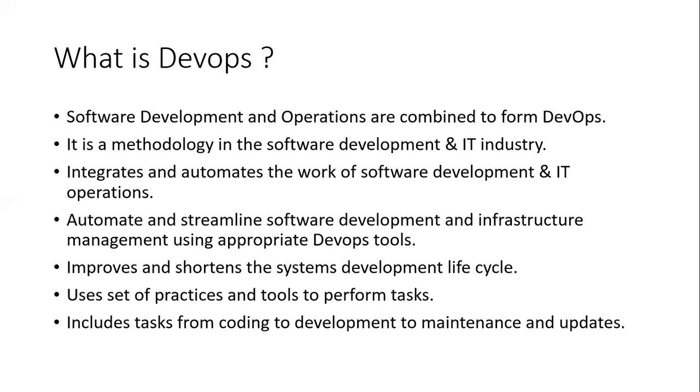Next, it includes tasks from coding to development to maintenance and also updates regularly. So coding comes into the picture of DevOps, development comes into the picture, testing comes into the picture, maintenance comes into the picture, and upgrading also comes into the picture. So DevOps is not basically a developer, not a tester, not a QA engineer, not an architect, not a maintenance engineer, he is all in one. All these tasks are performed by DevOps.